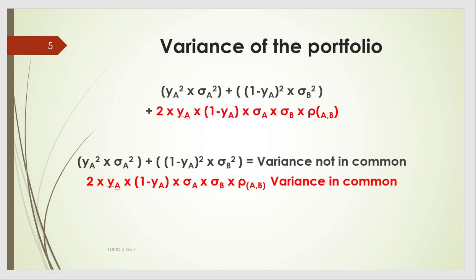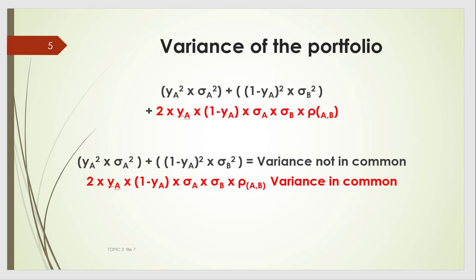So variance is made up of two parts. The variance is made up of the black part at the top, which is the fraction I invest in A squared times the variance of A, plus the fraction I invest in B squared times the variance of B. Why am I squaring the weights? Anything times the variance has to be the same power as variance. Variance is standard deviation squared, so the fraction has to be squared. Drop down to the middle and you'll see it in black. That first black formula is variance not in common. They have nothing to do with each other. We are going to use that as a starting point for comparison.